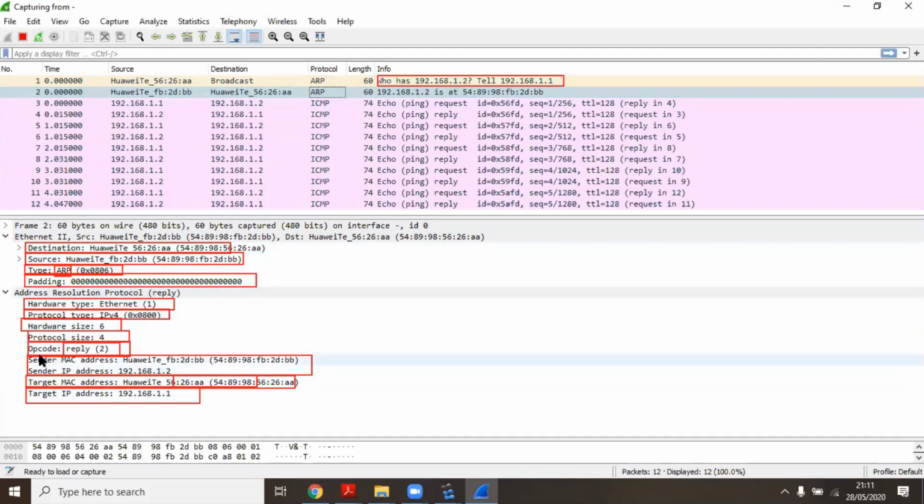Let's begin from the operation code. The operation code is 2, which is a reply. Look at the sender MAC address, the MAC address of B, and the IP address of B. Look at the target MAC address of A, and IP address of A.